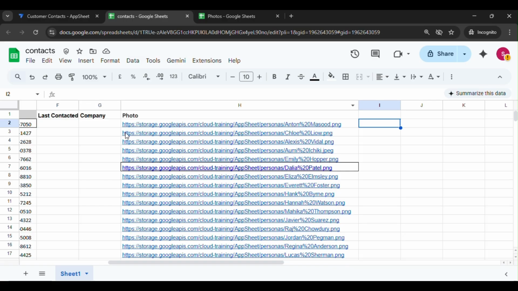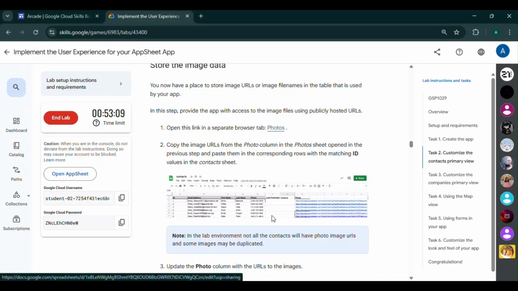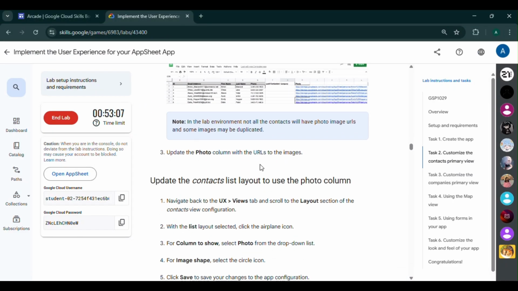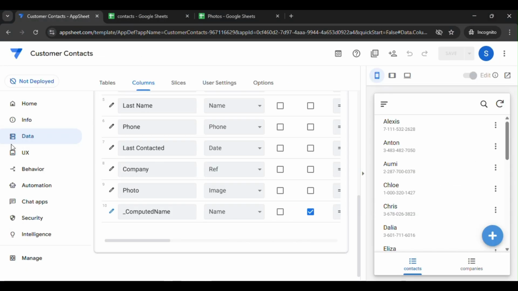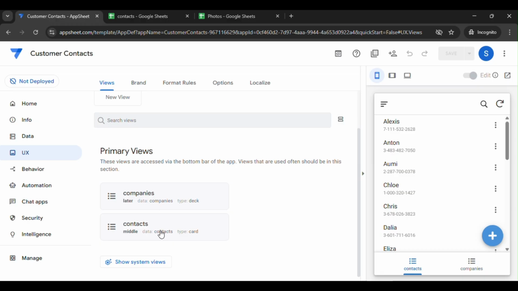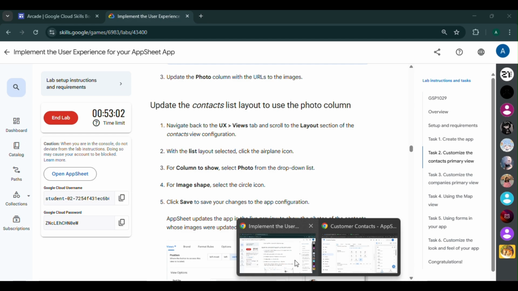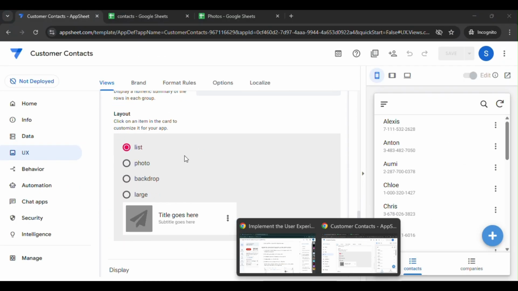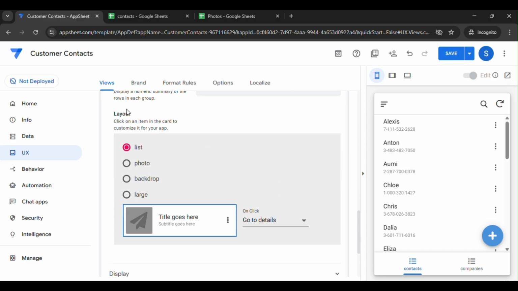So यहाँ पे हमारे फोटोज का सोर्स पेस्ट हो गया है, तो हम यहाँ वापस आएंगे. नेक्स्ट हमें यूएक्स पे जाना है. कॉन्टेक्ट्स, now here in the layout, click on this.